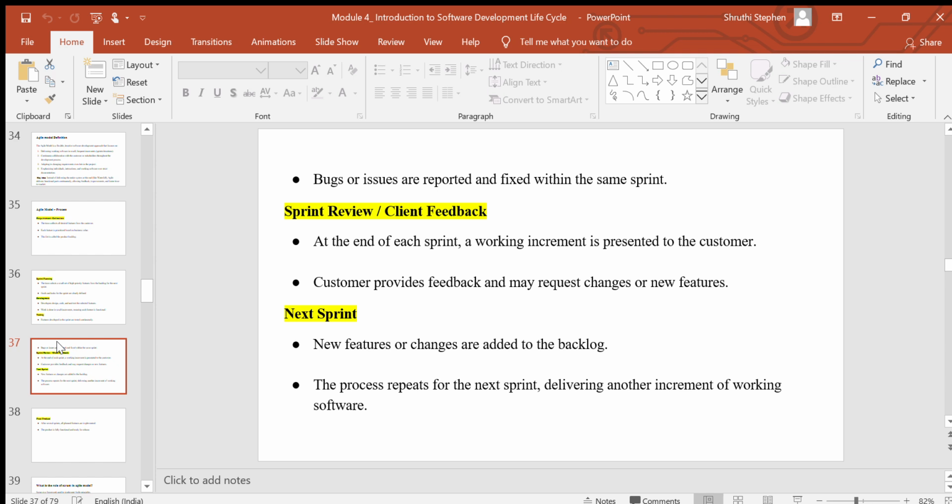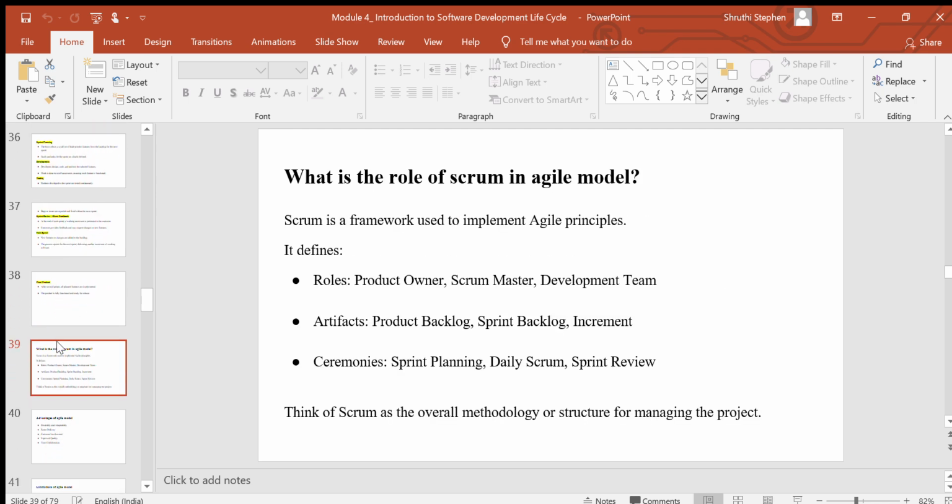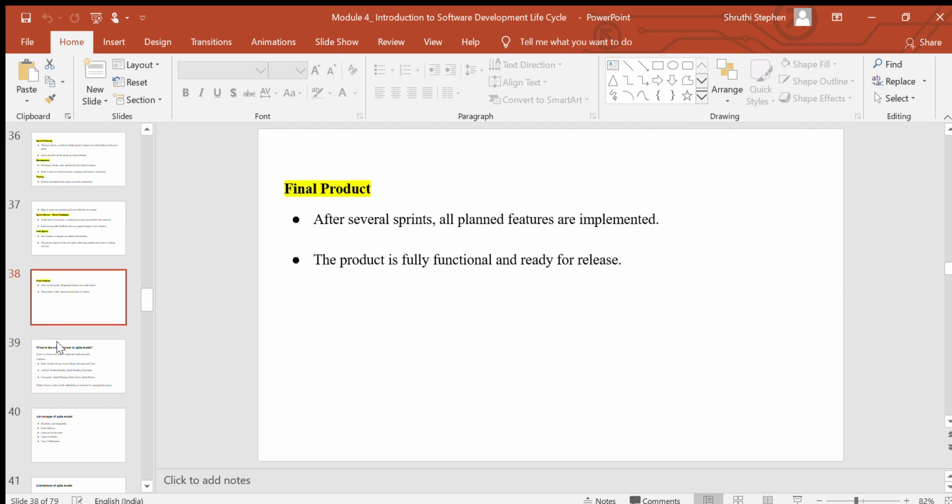And after each sprint we are getting feedback from the client. In each and every sprint we get feedback and suggestions from the client. So if changes are there, we can make them happen as soon as possible. We don't have to wait till the end of the project. That is why this SDLC model is very suitable for adapting the changes given by the client. But again, if the client comes with too much feedback, that will definitely be a challenge.